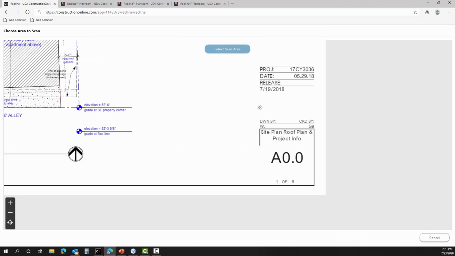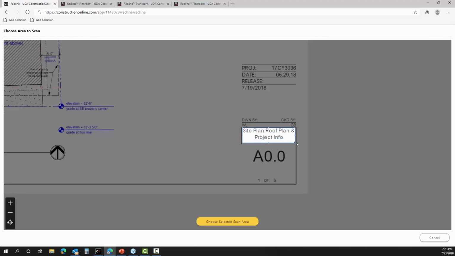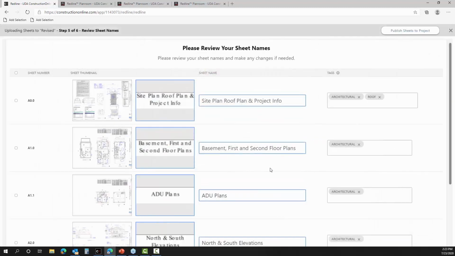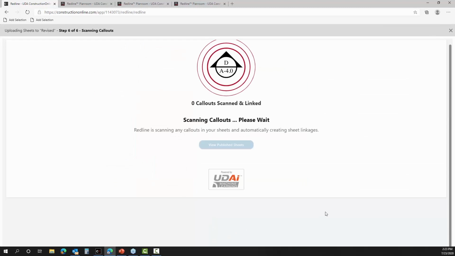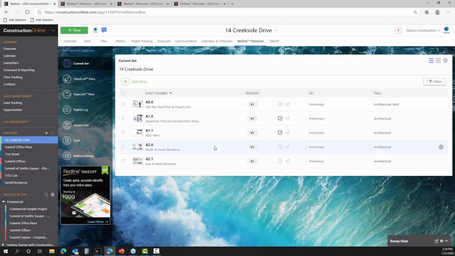Something else to note as we're moving through, if this is a revision, you might have noticed that the custom tag that we'd set for the roof sheet was actually maintained as well, which is a nice touch. You don't have to repeat the process for every single thing that you did the first time, but you will be able to upload updated sheets for your team and really kick off the process of communicating those changes to everyone involved in the project.